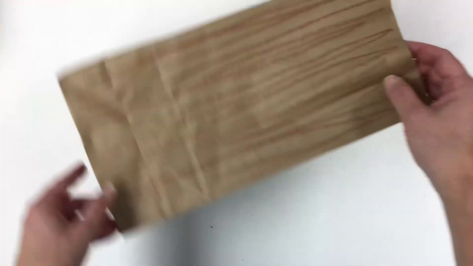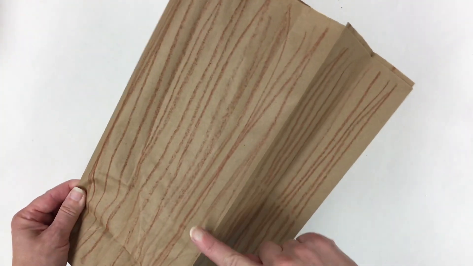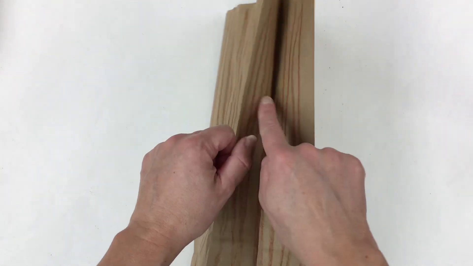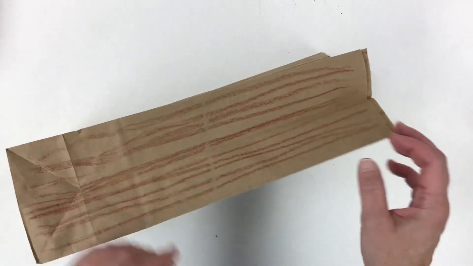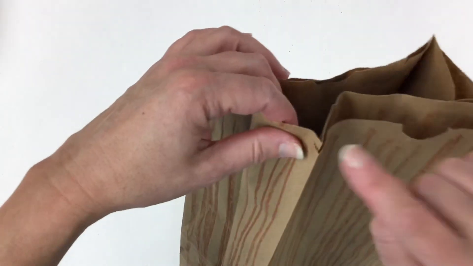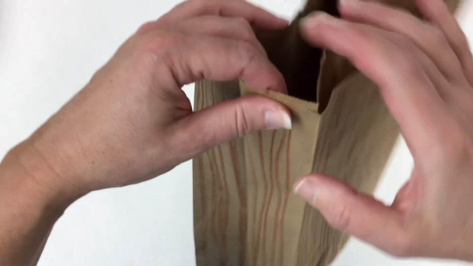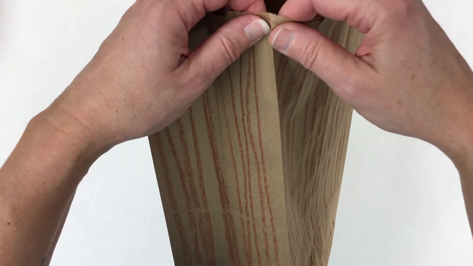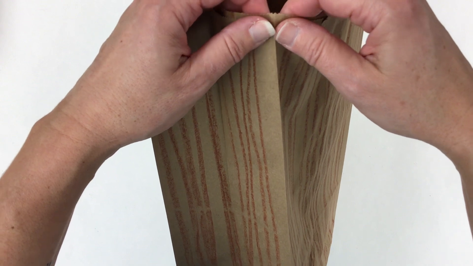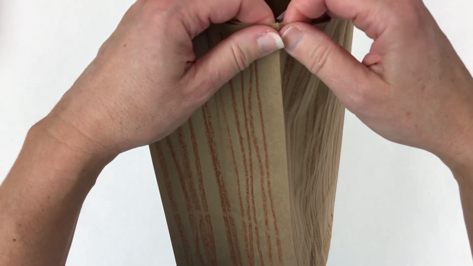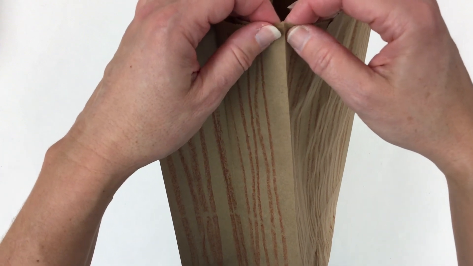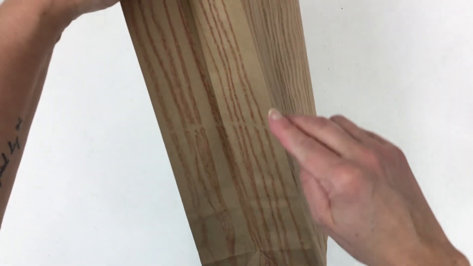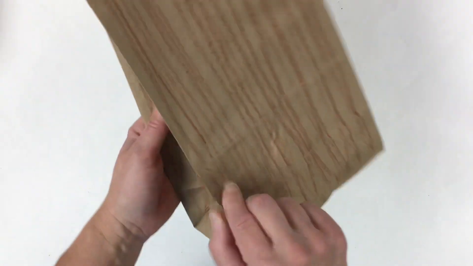Let's get started. You will notice that there are folds right here on the bag. Some folds fold out, some of the folds fold in, like this. And what we want to do is we want to tear the inside bag and the outside bag at the same time to the best of our ability. If they are not lined up and this does not work, it's okay, because we're making a tree, and a tree is from nature. Tree branches go everywhere, and they are not perfect looking. We're tearing all the way down to this line that you see right here.